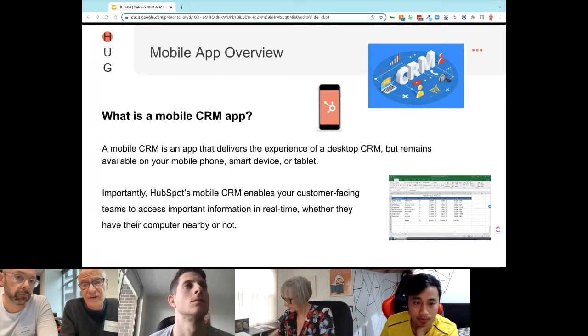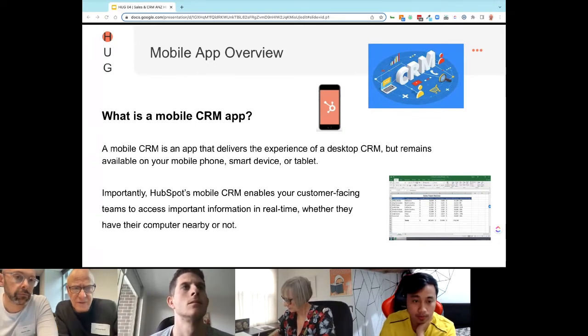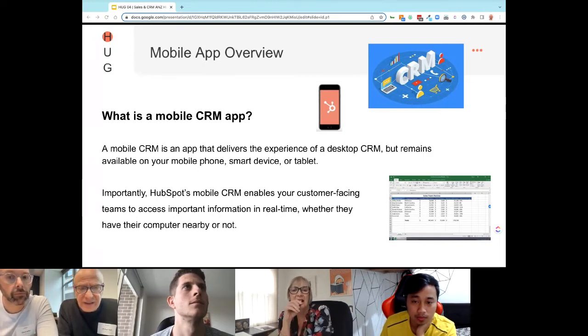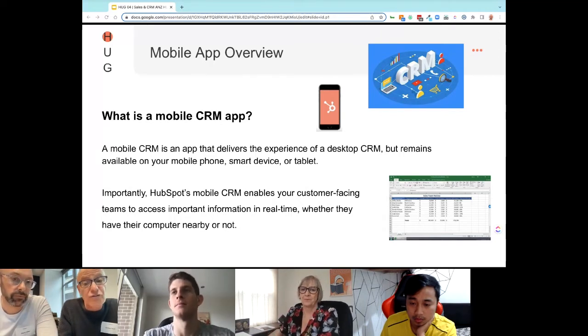It aims to deliver an experience of the desktop CRM, but remains available on your mobile phone, smart device, or tablet. Importantly, the HubSpot mobile CRM enables your customer-facing teams to access important information in real time, whether they have their computer nearby or not.